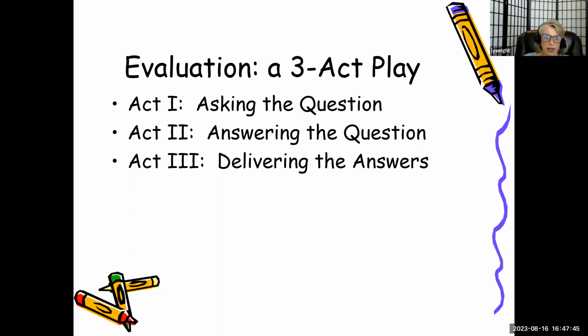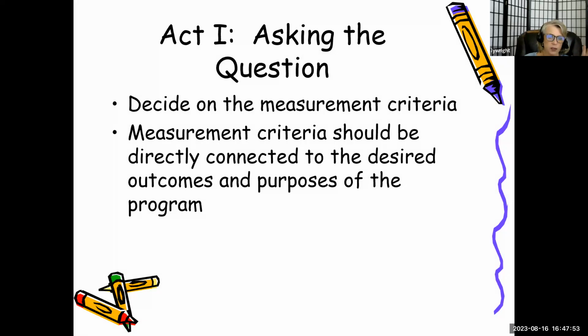Evaluations can be looked at as a 3-act play: asking the questions, answering the questions, and then delivering the answers. So starting with asking the right questions, what are the measurement criteria? The measurement criteria should be directly connected to the program outcomes. So again, I'll take you back to the logbooks from the university, which will tell you what competencies they need to be meeting for this rotation.